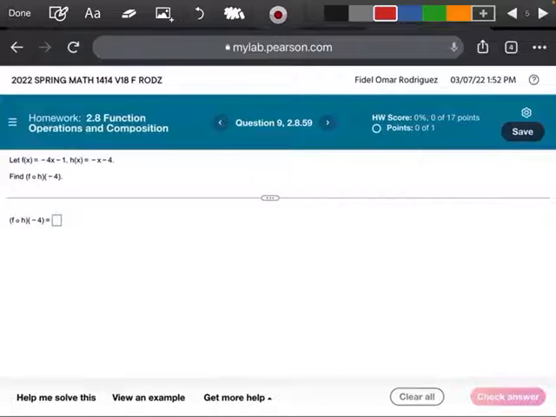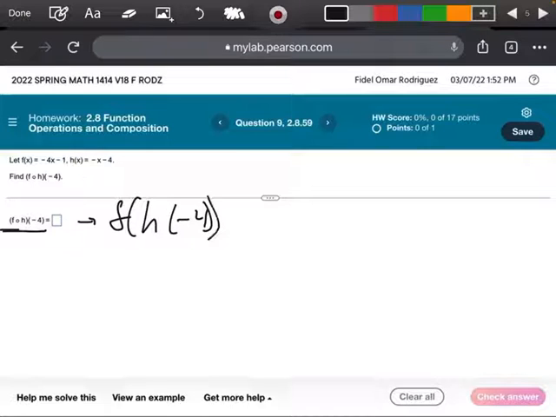Okay? So look, let's try the next one. The next one's a very similar type of problem. So we're trying to find f of h of 4. Okay, so this is my process. F is the first one, so I put that first. And then h, and then in this case, negative 4. Okay, so just like we did before, we're going to go with our parentheses from the inside out.